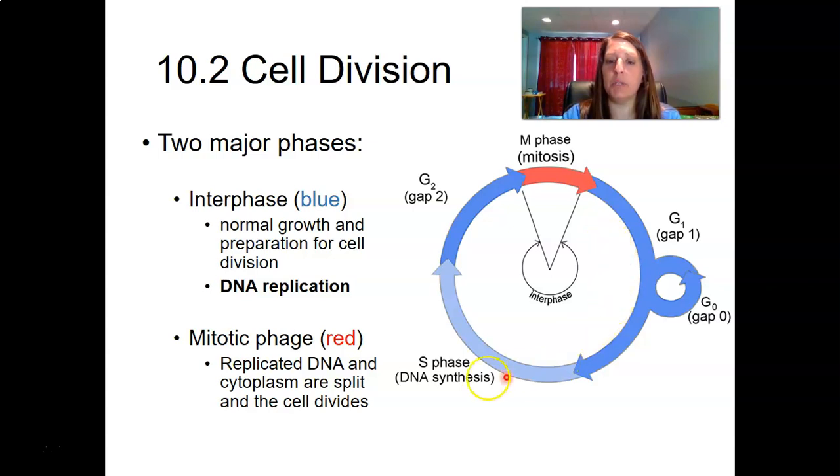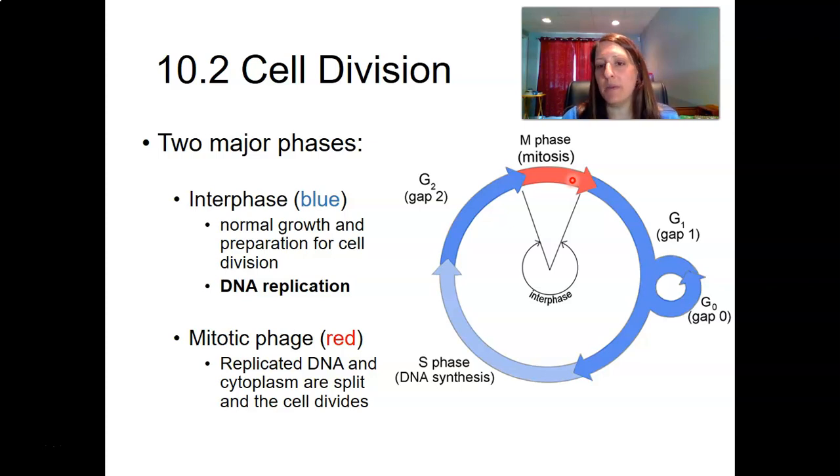Okay, so everything in blue, we got G1, S, and G2. Those are all part of interphase, again, preceding mitosis, where we have M phase up here, or the mitotic phase, which includes mitosis and cytokinesis, shown in red. Okay, so again, you can see that that's usually pretty quick compared to interphase.